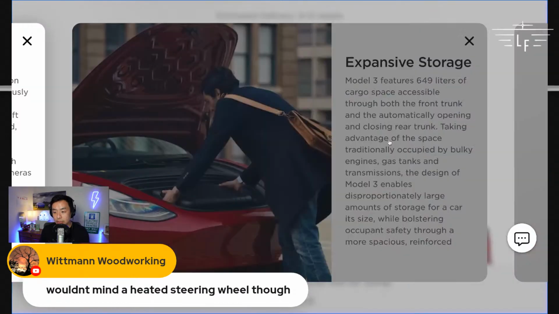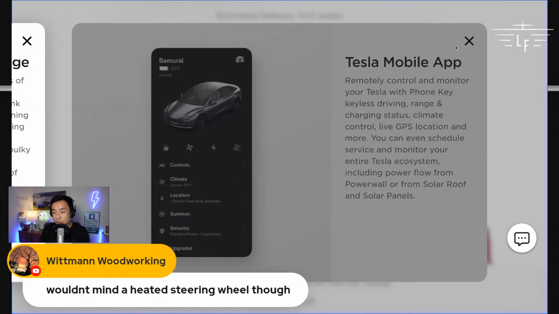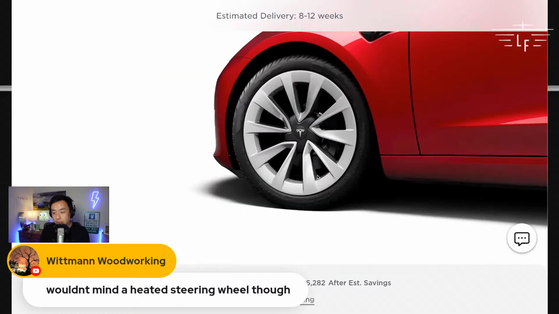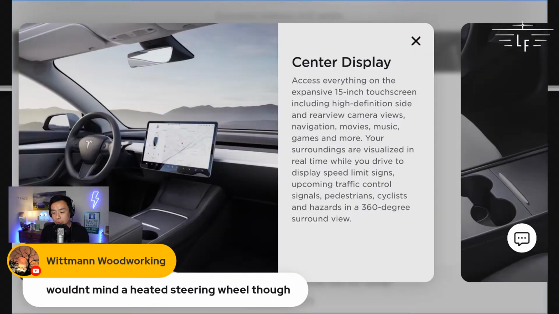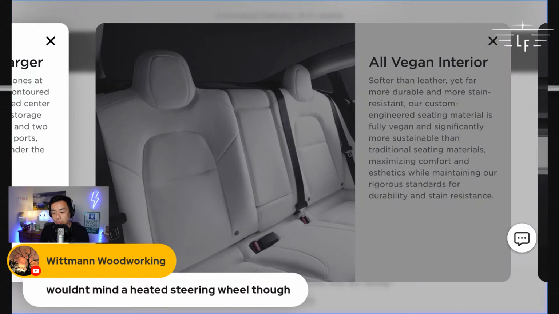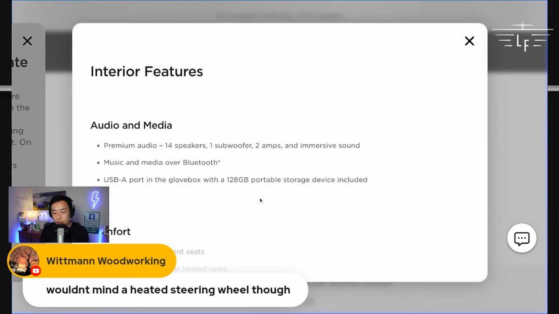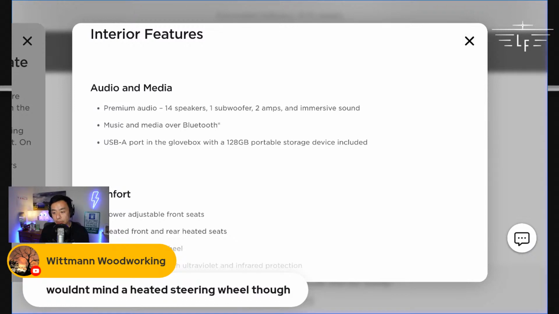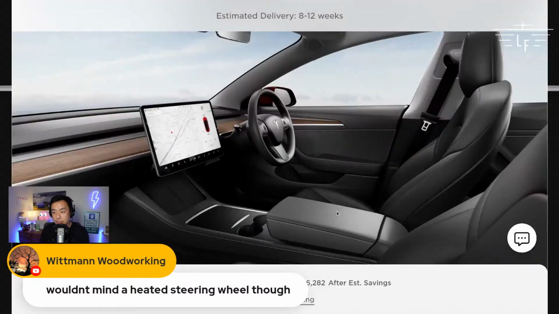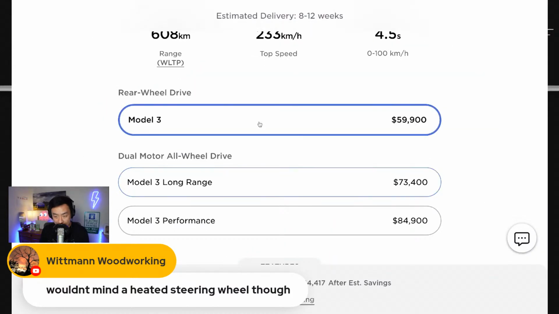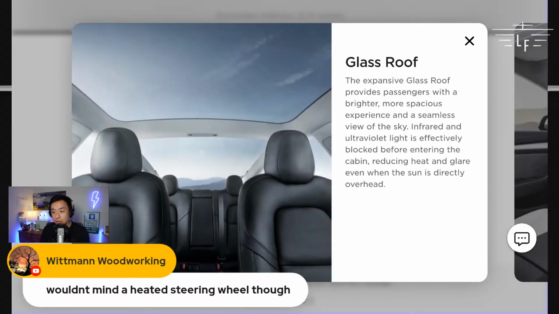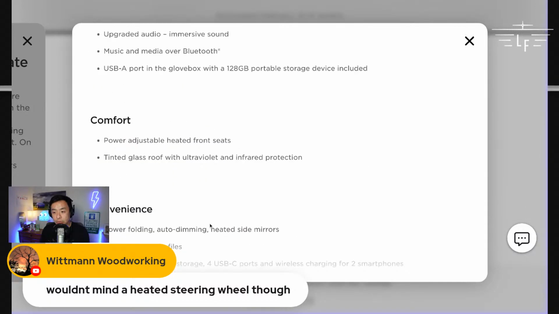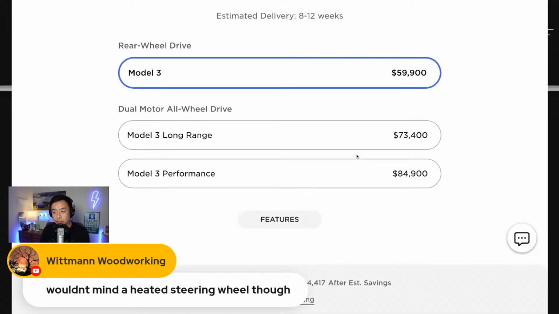No, these are just glossy ads. Well, not ads, but I want other specs. Probably under internal. Here we go. Scroll across. Here we go. Heated steering wheel. That's for long range. I think that's only long range, but let me just select base Model 3. Let's have a look. Okay, so you don't get the heated steering wheel still for base. Only long range. Sorry guys, if you want the heated steering wheel, that's a long range car for you.